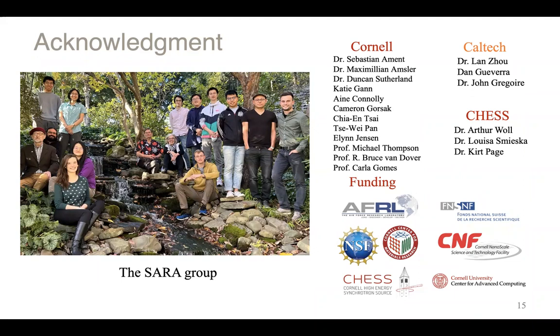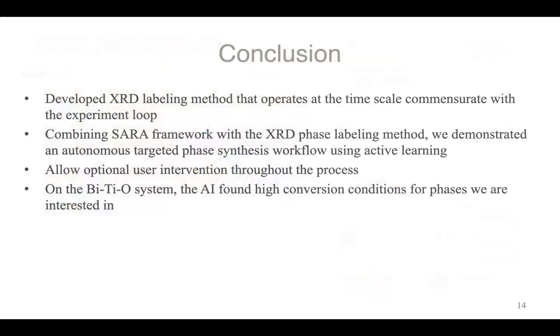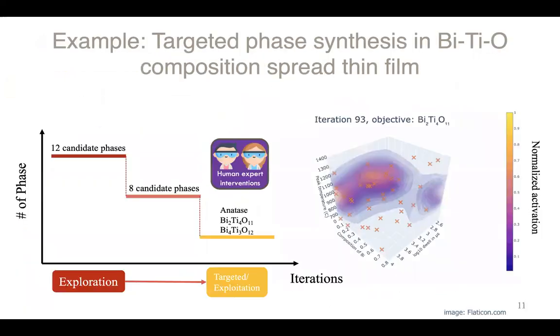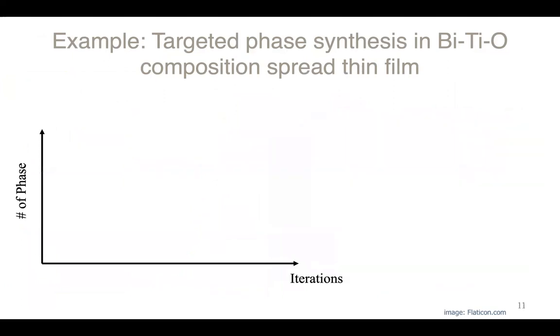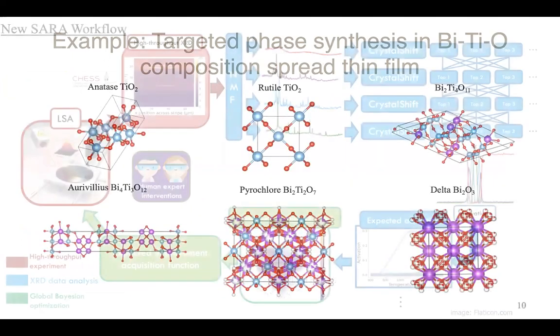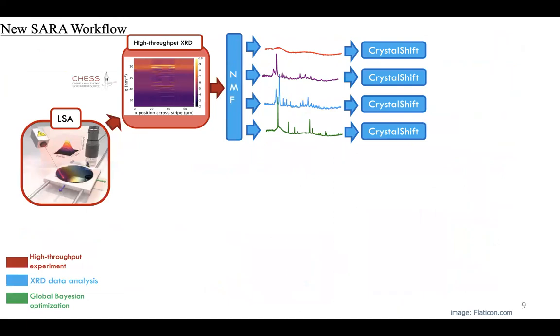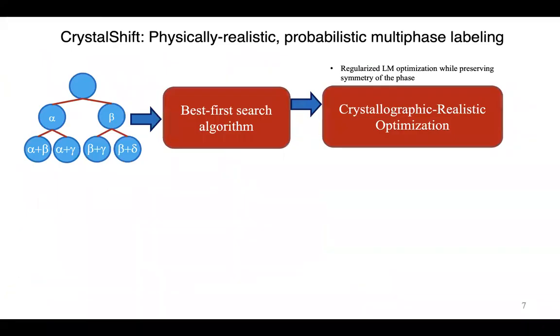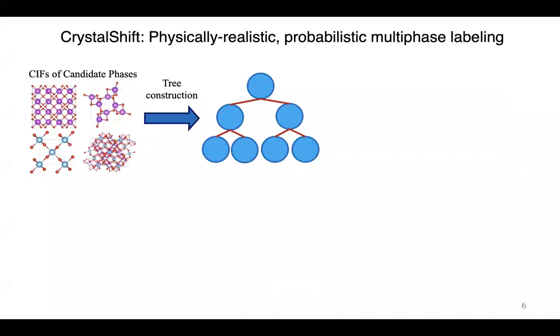Patrick? Thanks, very impressive work. I had a question on the SARA part that you presented at the very beginning. You had a comment there that you used a specialized kernel for the GP. Yes. I was wondering if you could say more about it, because the space you're scanning is highly discontinuous, right? When you have phase boundaries between the different materials. Yes. So nothing smooth would work for that.